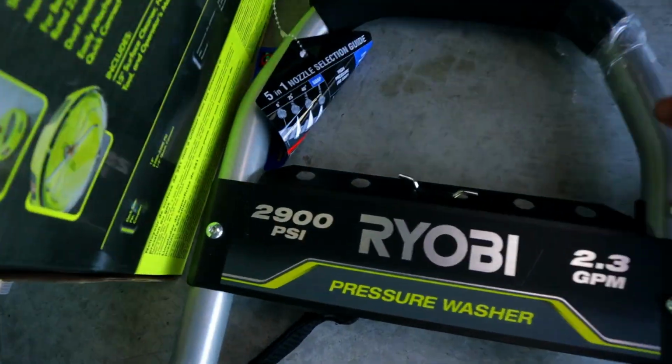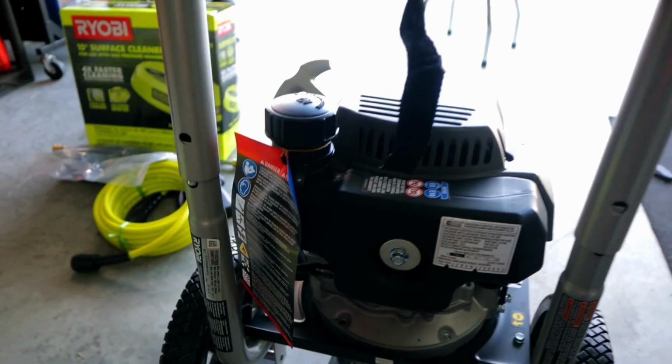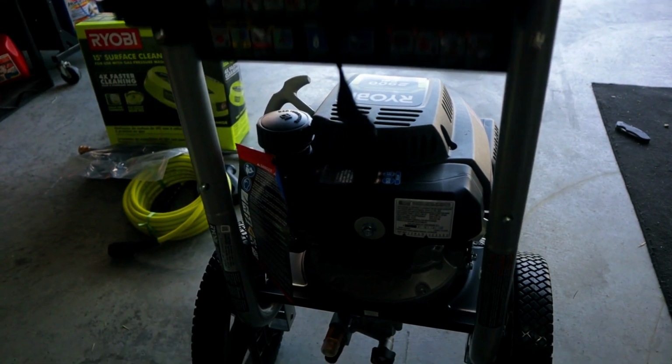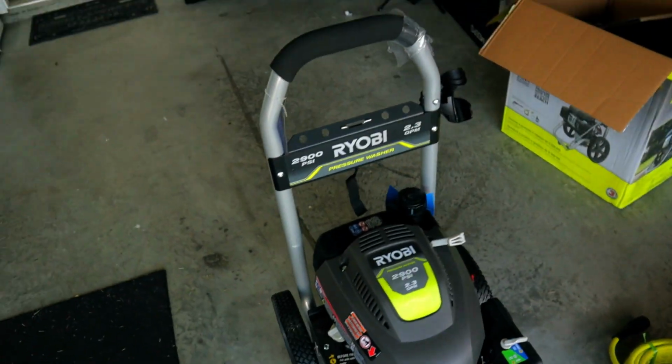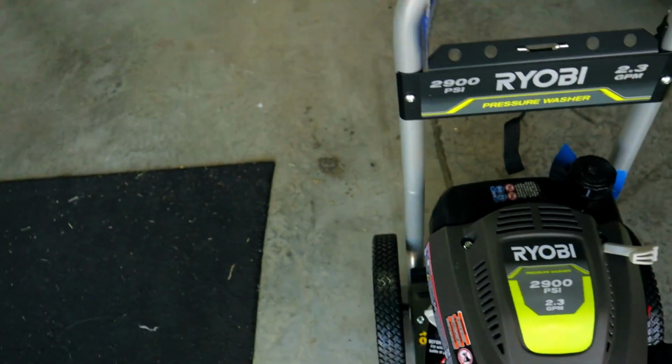We will grab the handle. I believe this just snaps in here. See if I can do this with one hand. Push it down. There she is in all her glory. Pretty sweet. Not bad. Pretty small actually. It's smaller than I thought.